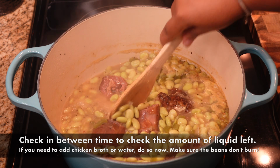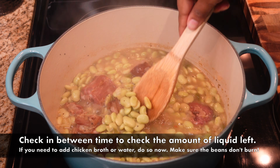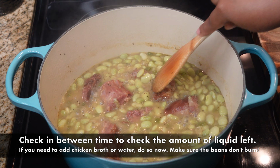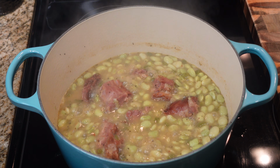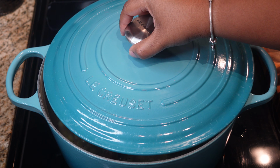And y'all, halfway through that, make sure you check it because the liquid is going to cook out and them beans will stick to the bottom. Them beans will burn in the kitchen, okay? So go ahead and check them. If you need to add a little water to the pot, that's fine. Only add in like a 1/2 cup to a cup at a time.